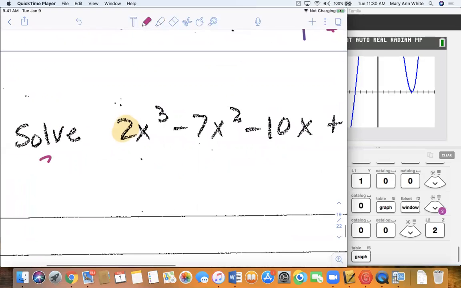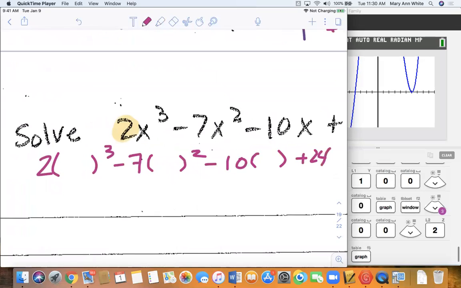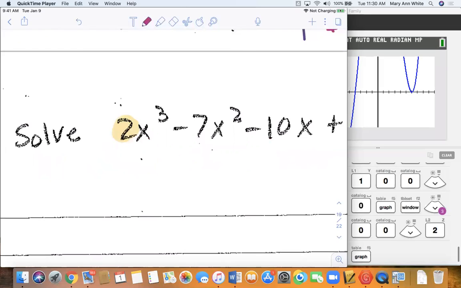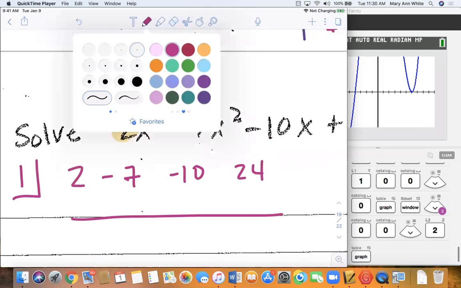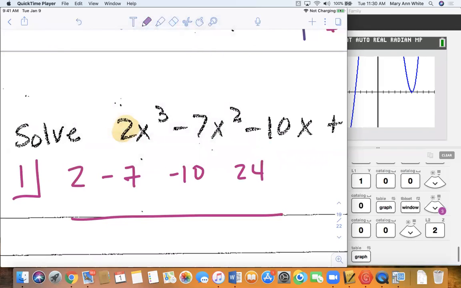Now, I've also shown you where you can plug it in, and then once we plug in, we can do synthetic division. I've had some students ask, why don't we just do synthetic division from the beginning? That also works. So that's what I'm going to do here, just so we don't have to do a second step. So I'm going to set up my synthetic division, and if it doesn't work, I'm just going to erase it and try another number. So again, we're trying 1, -1, 2, -2, and hopefully we find it by then.